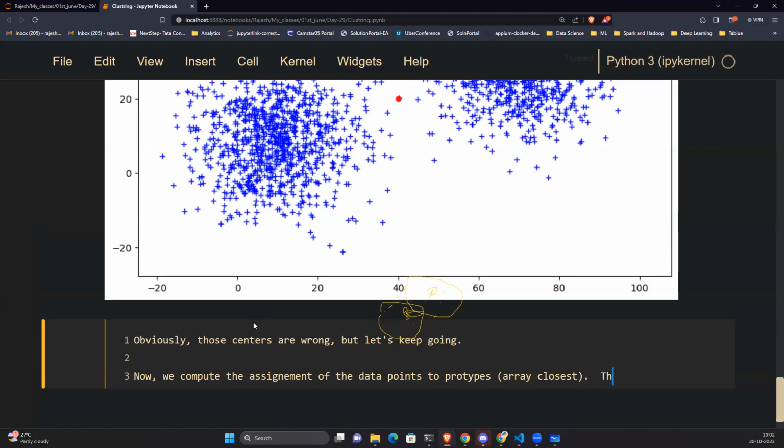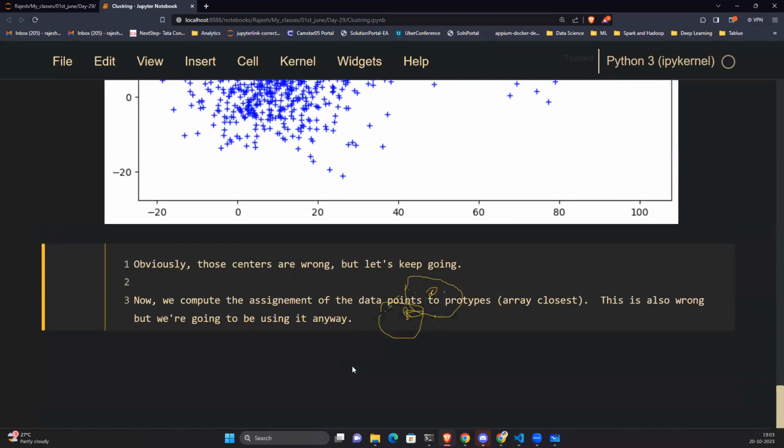This also is so wrong, but we are going to be using it anyway. Okay, good. So let's do these things now.